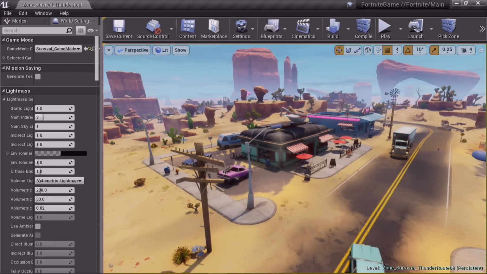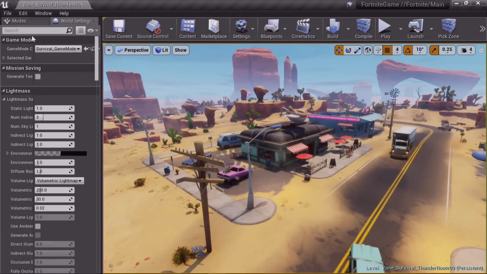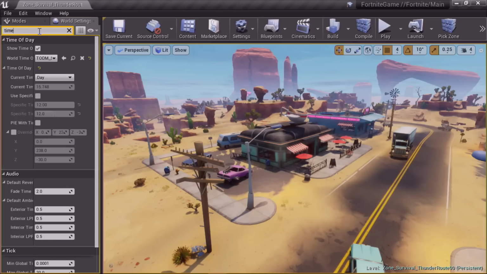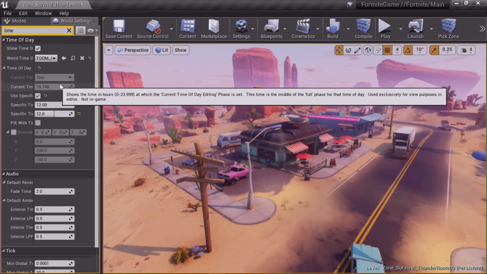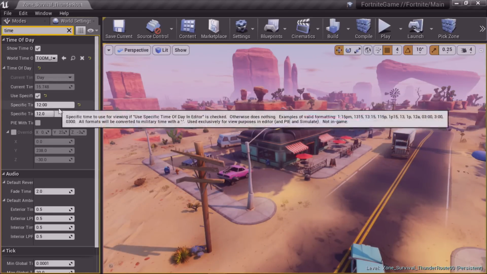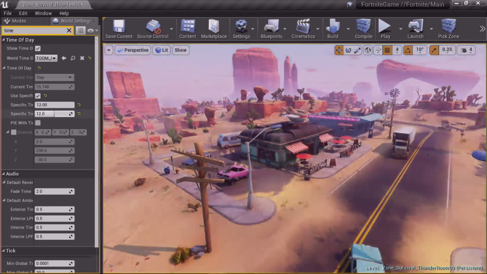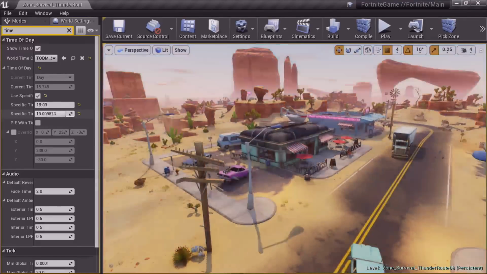We have a very gameplay specific system set up for Fortnite, and it's a system that people could build on their own depending upon the needs of their game using blueprints or C++. In Fortnite, it's a mix of this C++ core system that's exposed through blueprints, and here in the world properties in a Fortnite map, we can tweak time of day to see how things are looking.